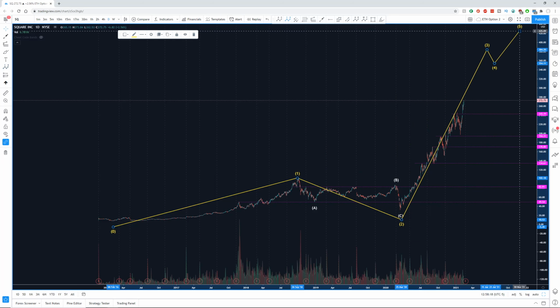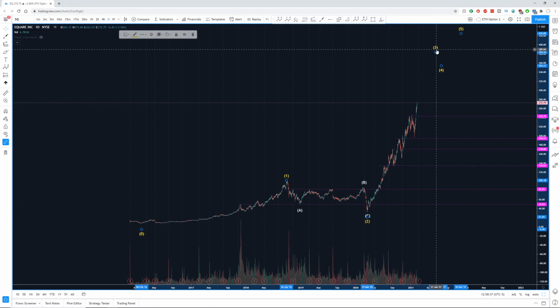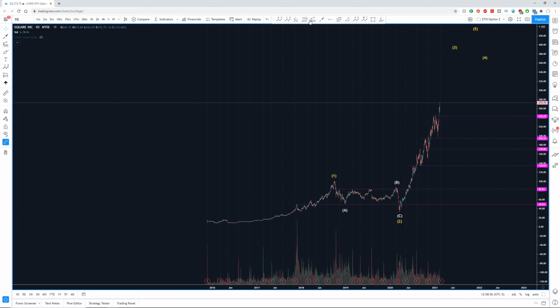Now we need to put in the 3, 4, and the 5, which we'll work on next, and I'm just going to put them as placeholders for now. Also, as I said, the 3-wave needs to be made up of a 5-wave structure itself. It has a smaller 1, 2, 3, 4, 5 inside of it. So in order to identify this 3rd wave structure, that's one of the things we're going to look for. However, before we start to dive into the waves inside of this 3rd wave here, one of the things that will help you validate a 3rd wave is the trend-based fib extension tool. This is going to measure the relative length of waves to each other. With a 1 wave and a 3rd wave in Elliott Wave theory, the most common ratio for them to see with this tool is the 1.618 to 1.75 zone, as you'll see here.